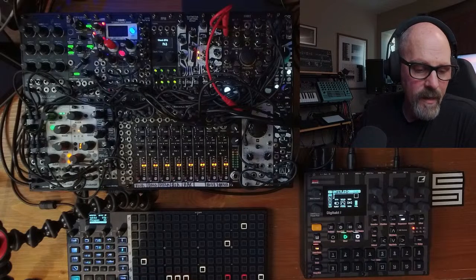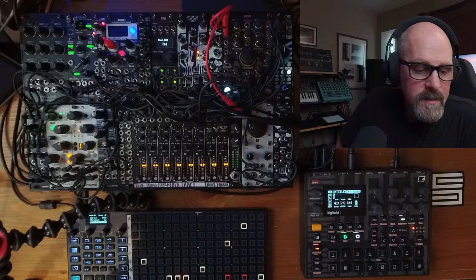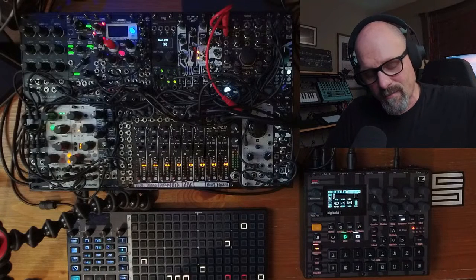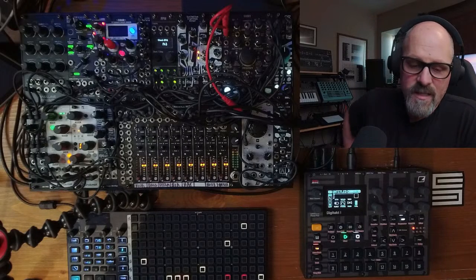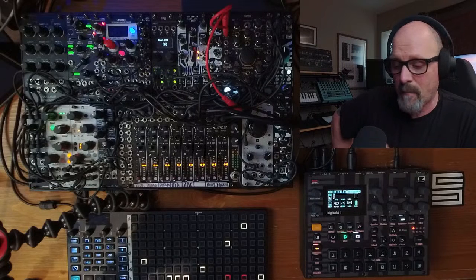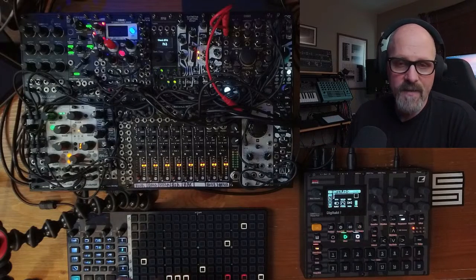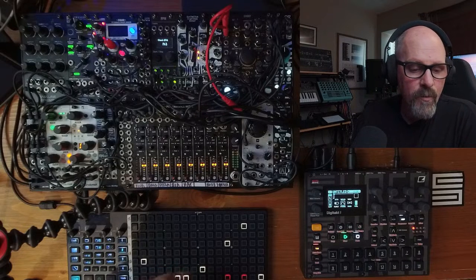So yeah, let's see here. Where are we at next? Slick Sounds. The Syntrx 2, it's on my list. I'm sure everybody has their Perfect Circuit wish list filled out with the synths they want. The Syntrx 2 is on mine. I played it at Superbooth and absolutely loved it. It's just amazing. It's a beautiful synth. I love the interaction with it. I love Erica Synths stuff anyway, just the way you interact with it. And now the Syntrx, I think, is a beautiful version of that. I really, really loved it.